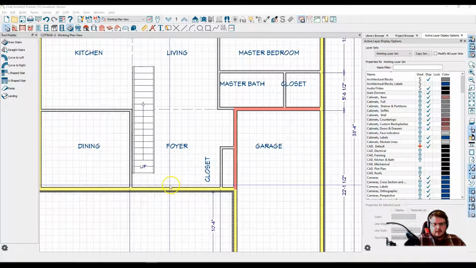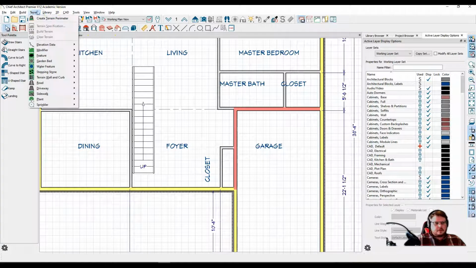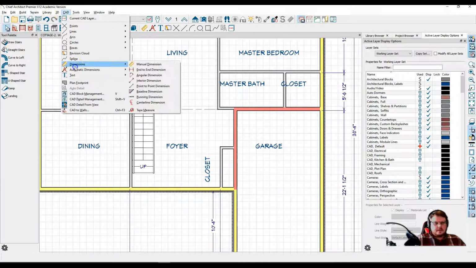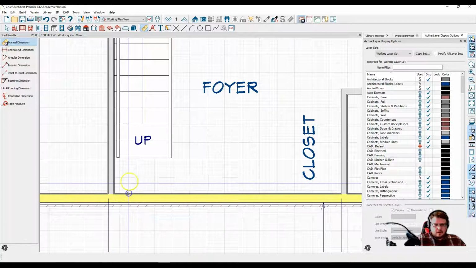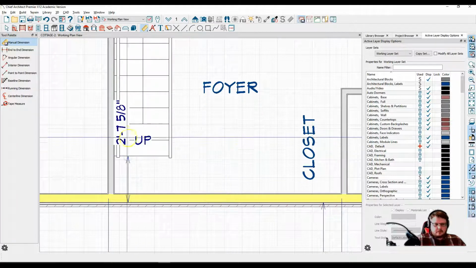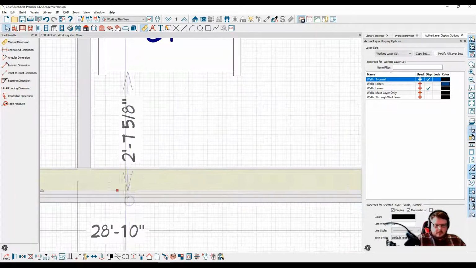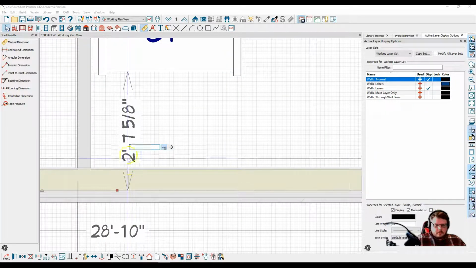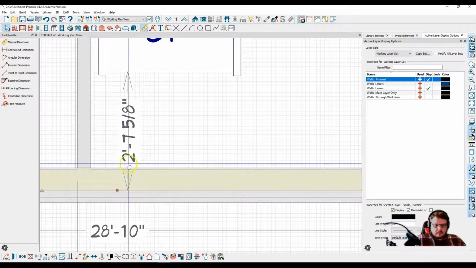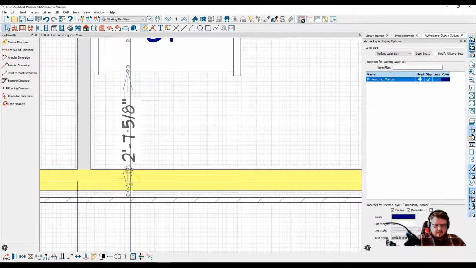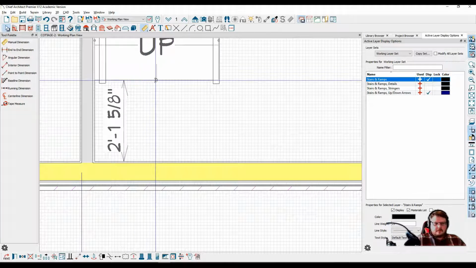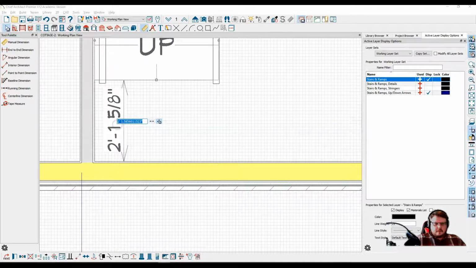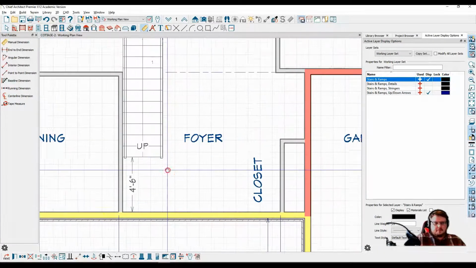One thing that we want to do is make sure that we can get a mattress up these stairs. So we'll go up into CAD dimensions, and we'll do a manual dimension from here to here. There. So that's not enough. I don't know why it's doing that. Click on it. No, I just want the select button. There we go. I want it to the inside of the wall. There. Why won't you move? There. Okay, so we want this dimension changed to, say, 4 foot 6 inches. And then you'll be able to get a mattress up the stairs.